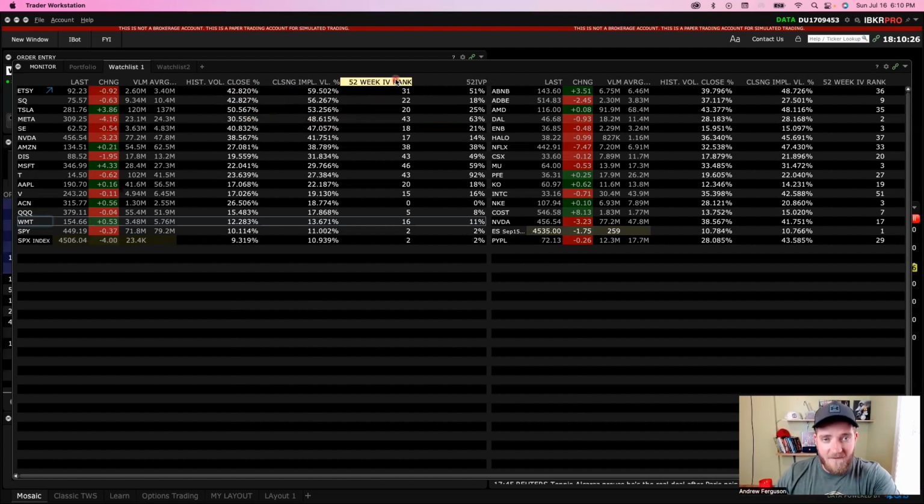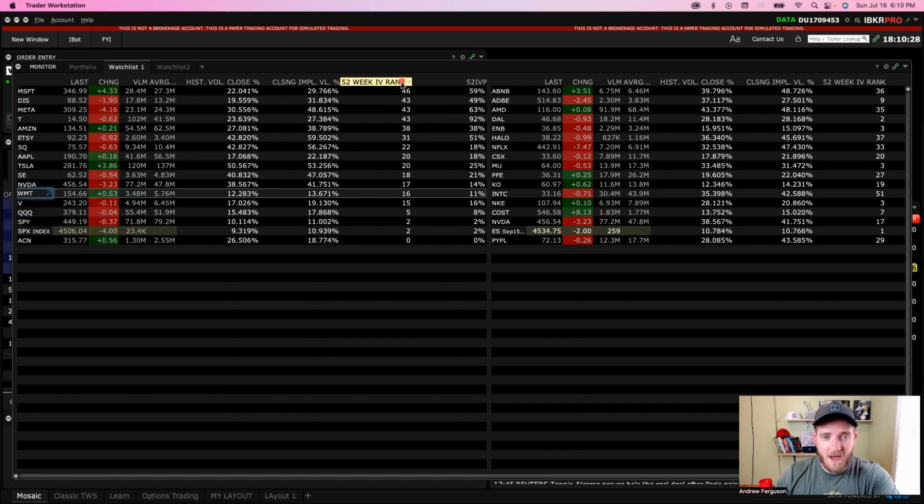Now, when you look at the IV rank, you can see where this ranks over the last 52 weeks, where it is historically over the past year. So this week would be the 46th highest volatility rank for Microsoft in the past calendar year, meaning that it's very high in terms of IV, which means that there's more bang. You can see again, Microsoft, Meta, Amazon, they're all up because earnings are coming around the corner. You've got Visa at a very low area there, the QQQ very low, Walmart, all very low in terms of their IV rank for the past calendar year. So if you're looking to capitalize on volatility right now, you can stay away from those trades. If you don't want volatile trades, you can target those. You can see a quick ranking system with this.